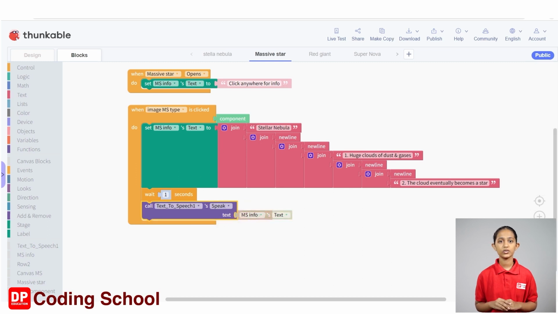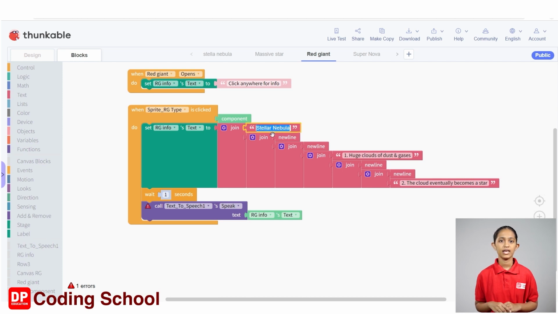Okay, now let's go to the third screen. That is the Red Giant screen. As before, the code is automatically added here. We have to change only the things that need to be displayed. In this label called RG Info, let's display Giant Star exhausted its hydrogen. Examples: Gacrux and Arcturus. I type here Red Giant. In the next line, 1. Giant Star exhausted its hydrogen. 2. Examples Gacrux and Arcturus is typed.